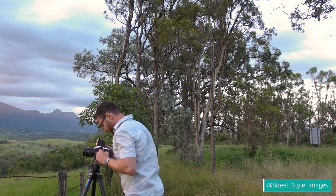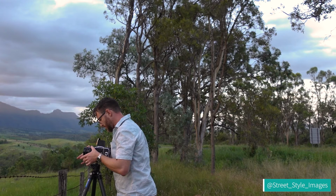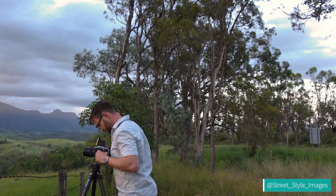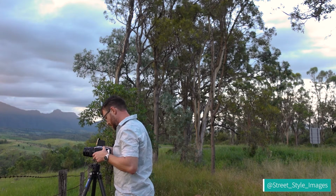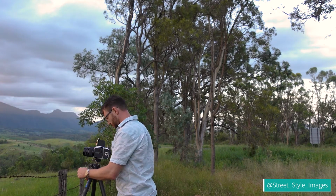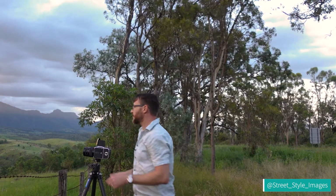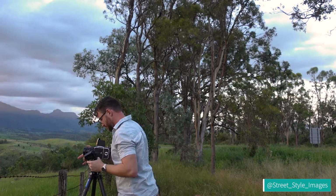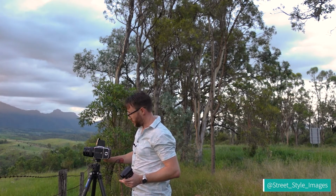I've got my film ready to go. F16, 1/30th of a second. Dark slide out. Mirror lock up, and here we go. So I was using the 150mm because I'm just not sure on how the composition will go wide angle. I'm just doing another shot at 1/15th of a second as well.